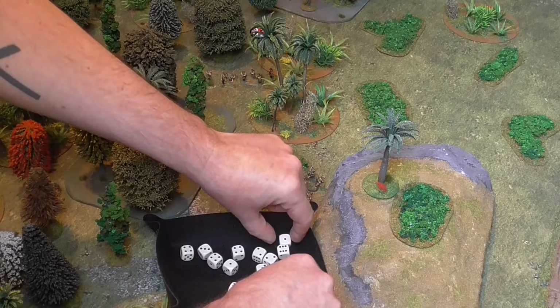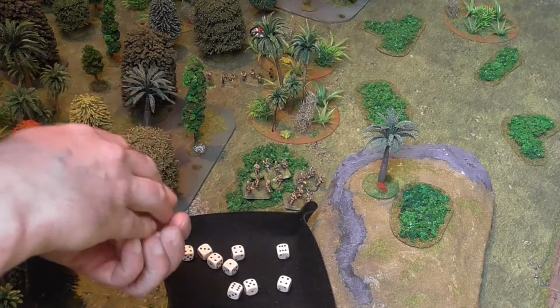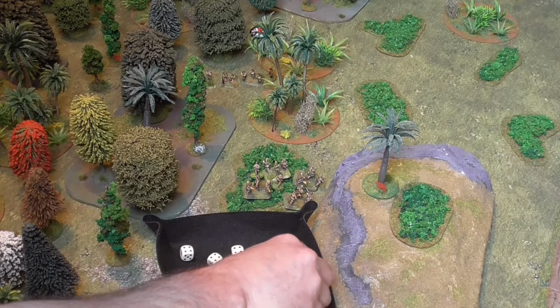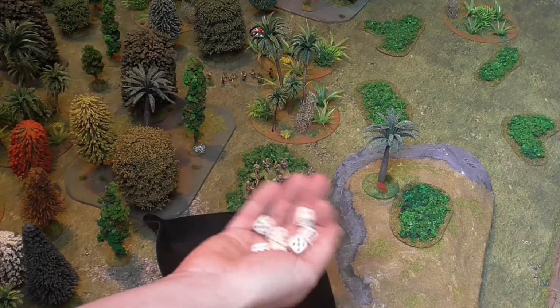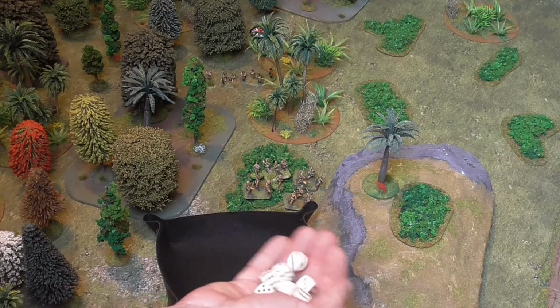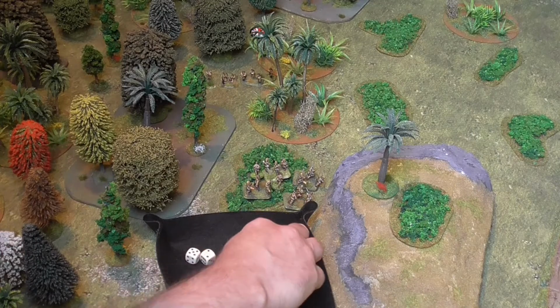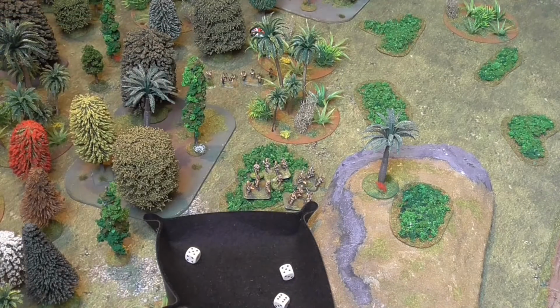So what are we on? Take a few of those out. And that's 3, 6, 8 hits. So let's see how many of those actually kill. 6 is to kill, 5 is shock because of the hard cover. Oh, that's not great for the Australians. So that's 2 kills and 2 shock. So we'll get that shock on there while I remember, and 2 kills.